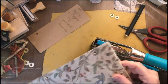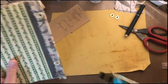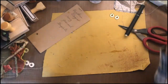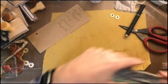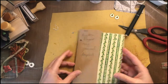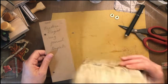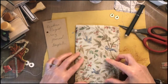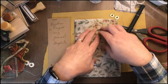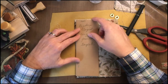Didn't stand up for that, but it still worked. See, they're nicely squished around the edge. Okay, so that is cover 1. Now we can work on cover 2, which is mostly dry. So I'm going to repeat that process. Oh wait, hold on. Got to do it on the side. Haha, did you guys see that? So this is the inside of the back cover. This is the top. I have to have my top on my top.